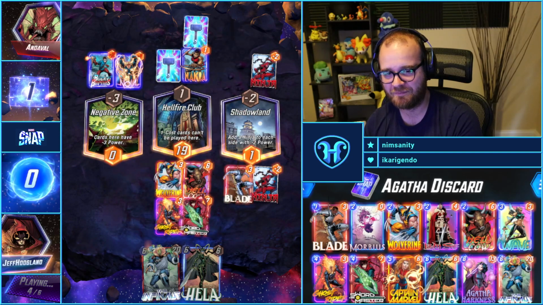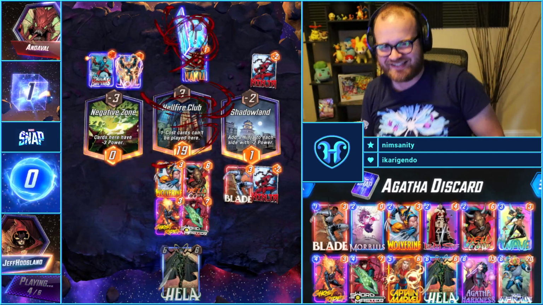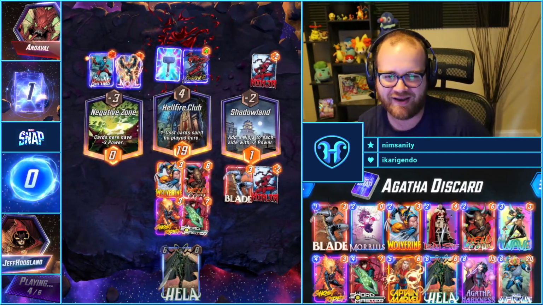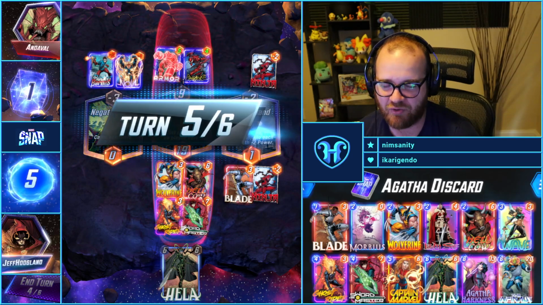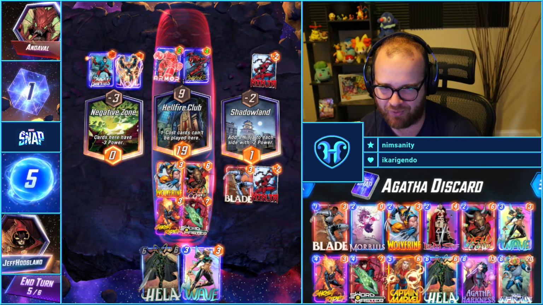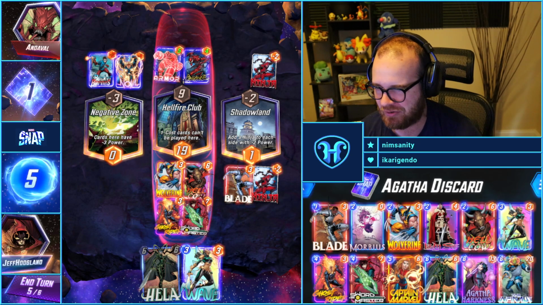RNGesus, take the wheel. Woohoo! Yahtzee! Yahtzee! Wait, why are we eating the Kia and not the Ninja? Nailed it, chat. What do you expect me to... You think I'm here not to gamble? What do you think this is? Do you even know who I am?